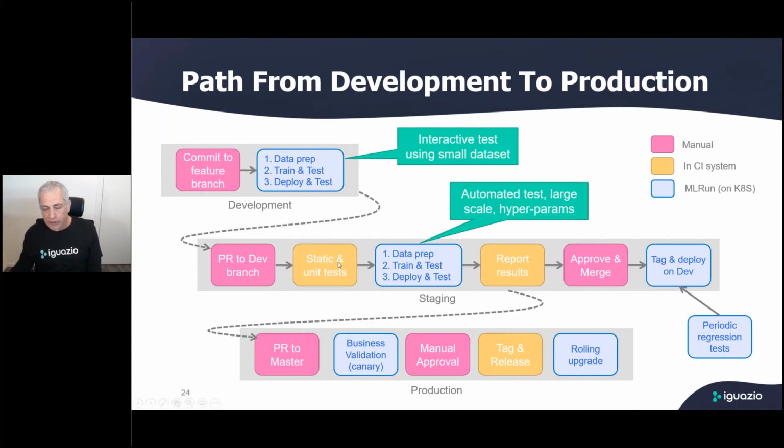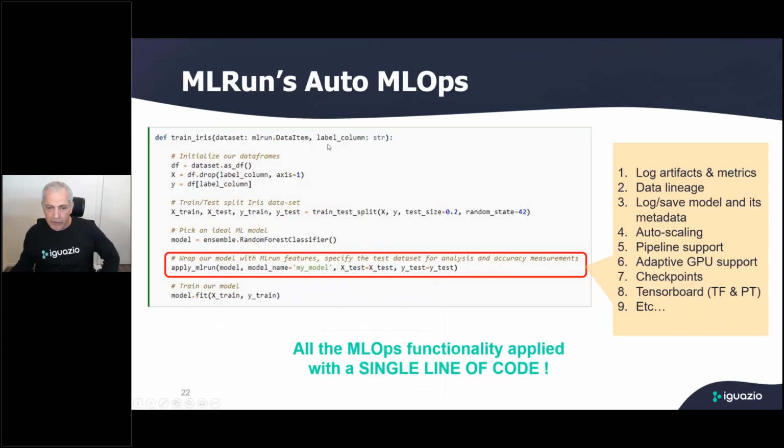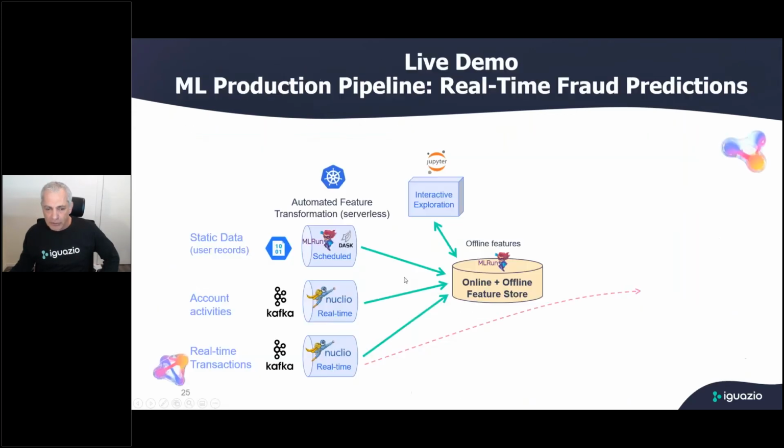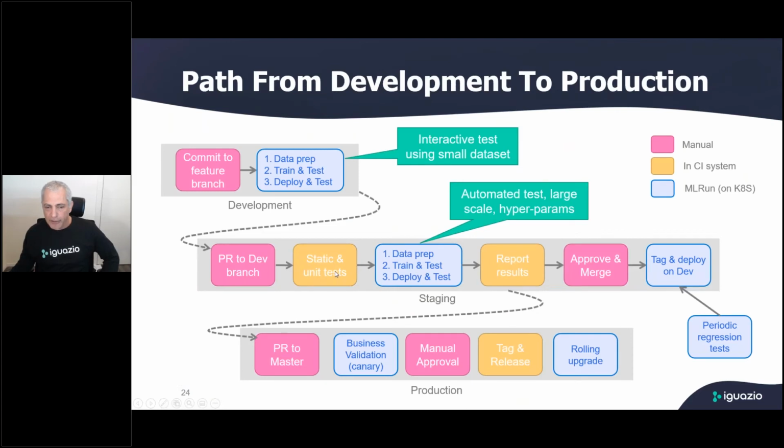And then you need a real cluster. You now need to scale. Maybe you need GPUs. And you also want to track every execution, just like we've seen. We want to track the experiments, track the accuracy of the models, log the models, and so on. So this is really where you plug in those pipeline integrations that I mentioned here, which, every time you do the pull request and post testing, run the automated flow for the data preparation.